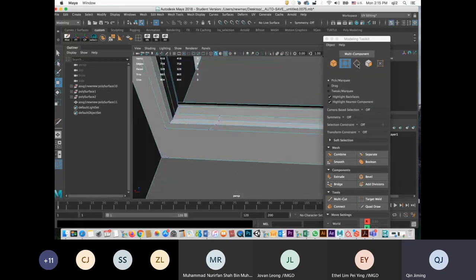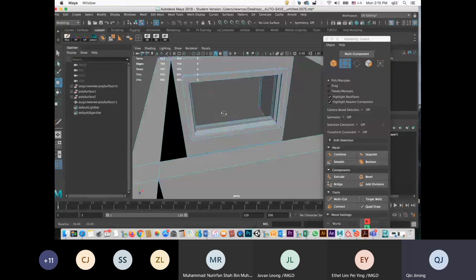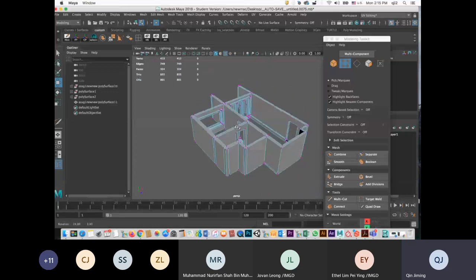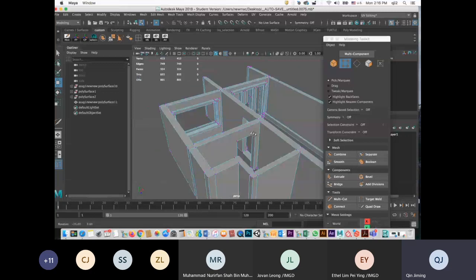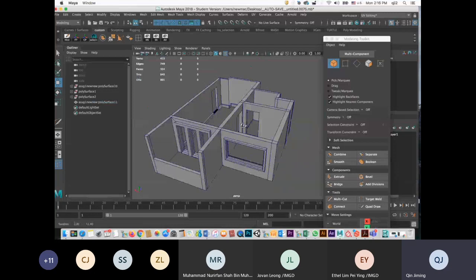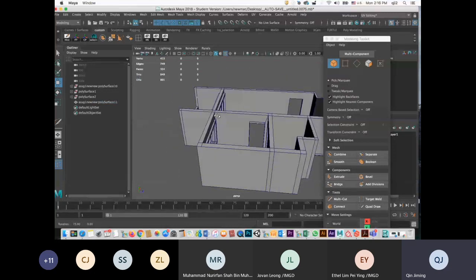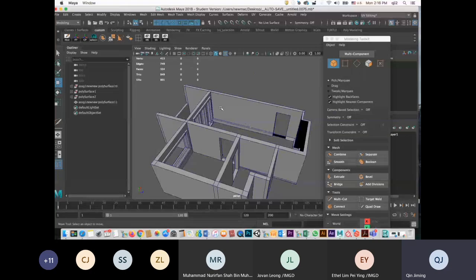Okay. Delete those lines, delete those surfaces, right? Here become more clean. Okay. Of course, this is very tedious work. You know, you need to spend a lot of time to finish it. So basically, this is how we can help to clean up the topology. Okay, clean up the topology. So this one is meaning topology. Topology is meaning how the lines, how the polygon faces organize the form. Okay, organize the geometry.